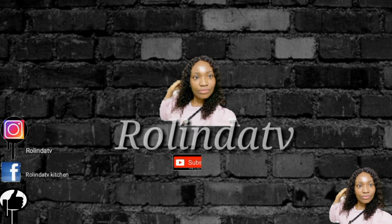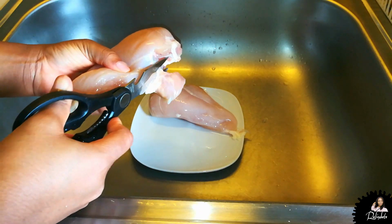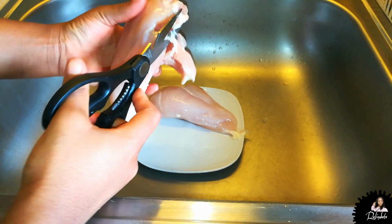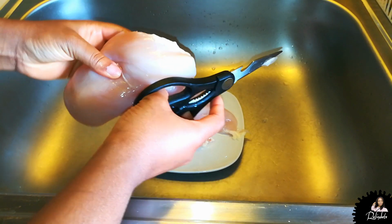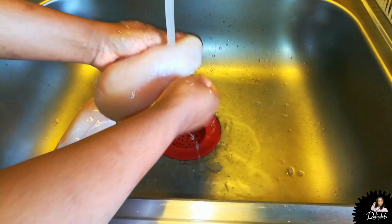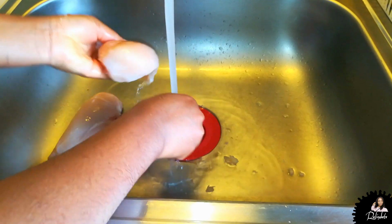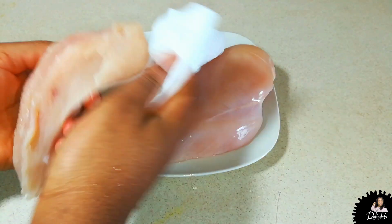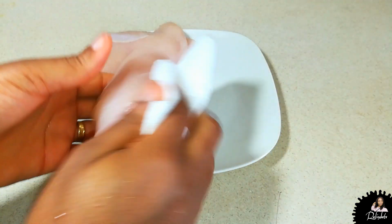All right, guys. So for this recipe, we're going to be needing some chicken breast. So what I'll be doing here is I'm just going to clean it up, then take out the excess fat. We don't want fat in there, so we're just going to take it off. Then I'm going to be rinsing the chicken out, so you know we want it nice. And when I'm done rinsing the chicken, I'm just going to be taking a paper towel and dry the excess water on it.